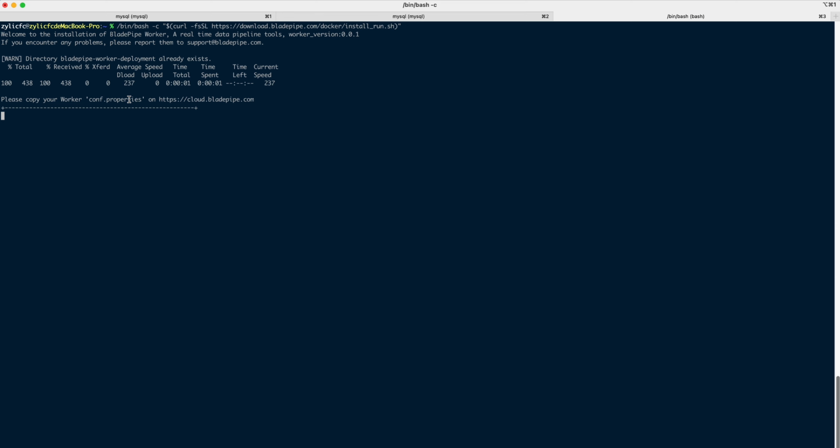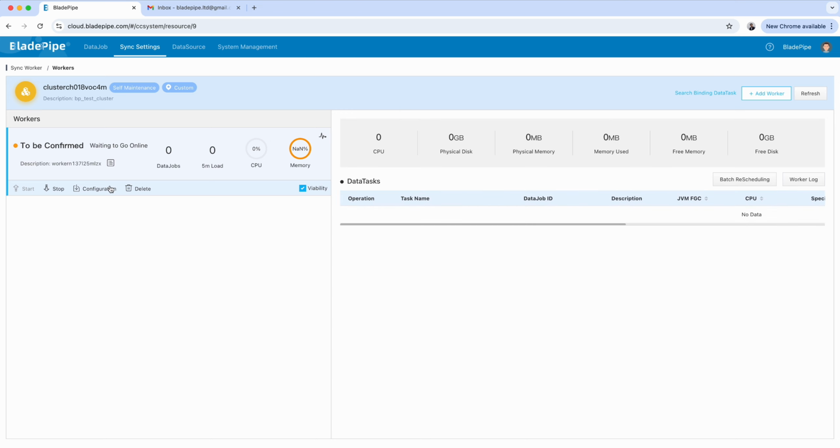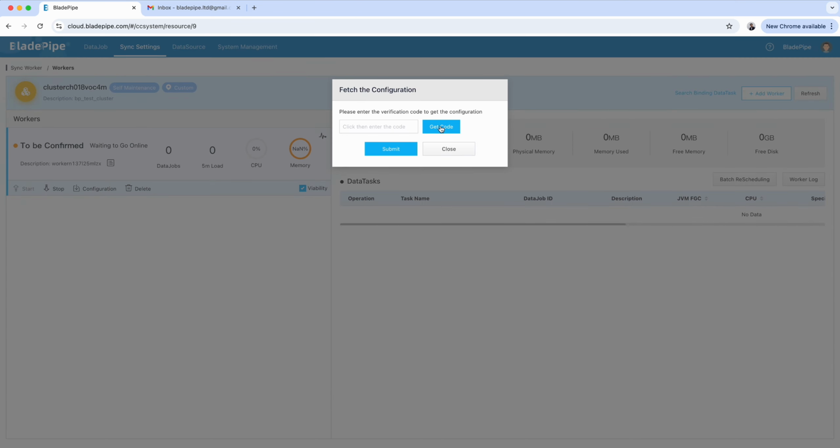This configuration is on the specific worker page. Get the verification code, which will be sent to your login email. Copy and fill it in to get the node configuration information.